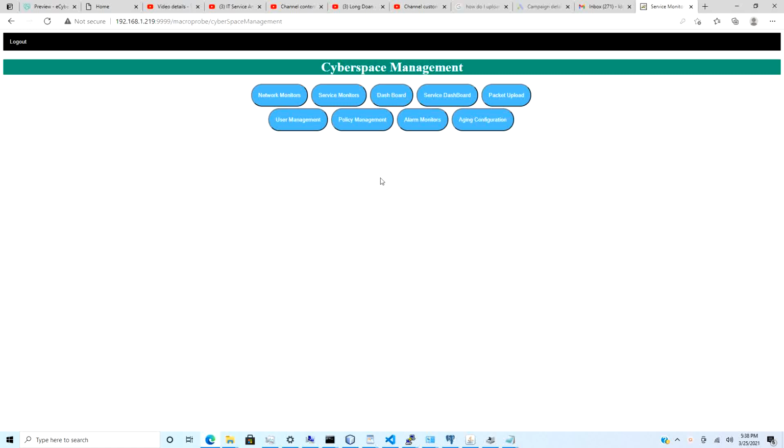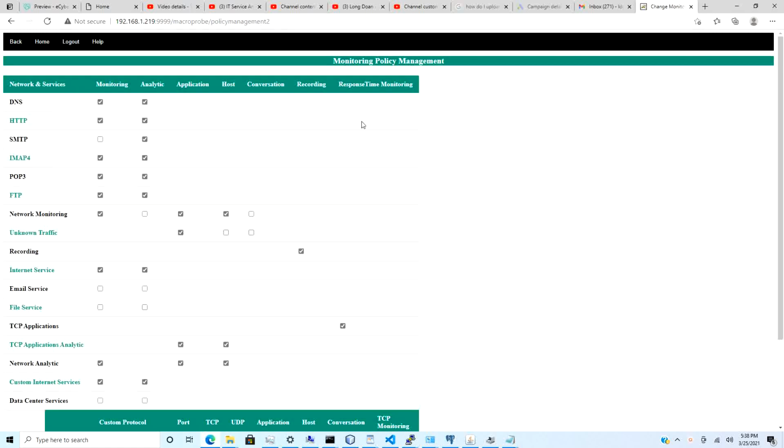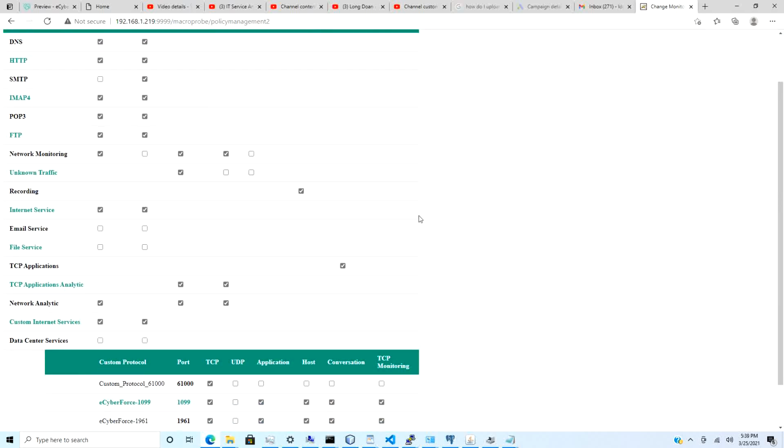The first thing we need to configure is the monitoring policy management. The first service available is the Internet service. This is the DNS and the HTTP dependency. And the email analytic.